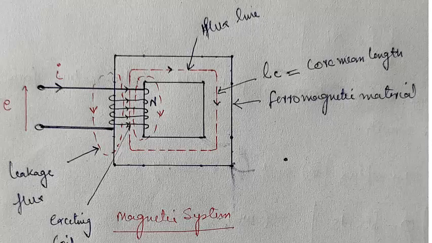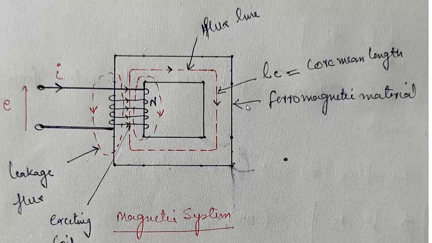One more thing that is important over here, there will be a flux line which may be very close to this, whose length will be simply equal to the length of this square. And we might have a flux line that may be flowing through this, like this, and then this and this, whose length will be equal to the perimeter of this square. But in this case, you will see that the length of this square will be greater than the length of this square. So usually we take the mean value of these lengths.